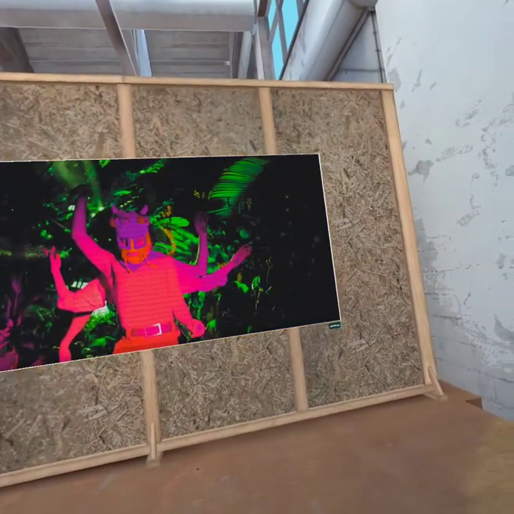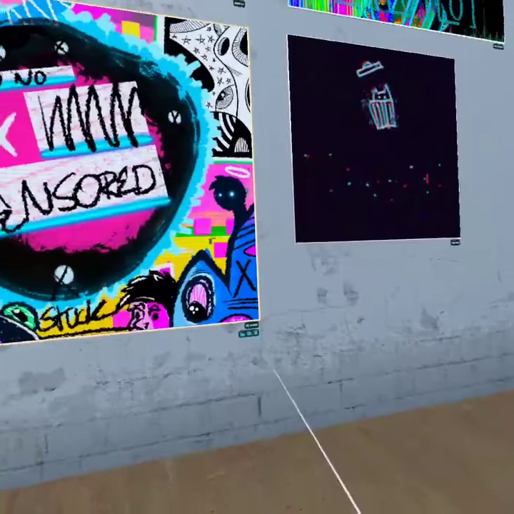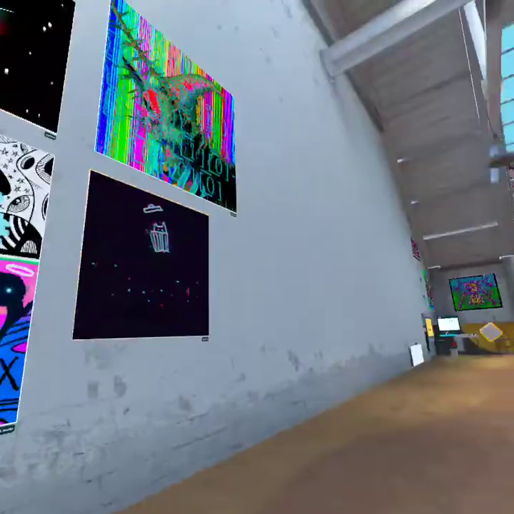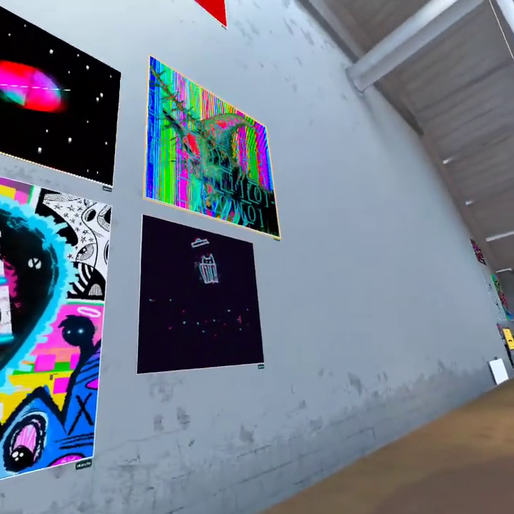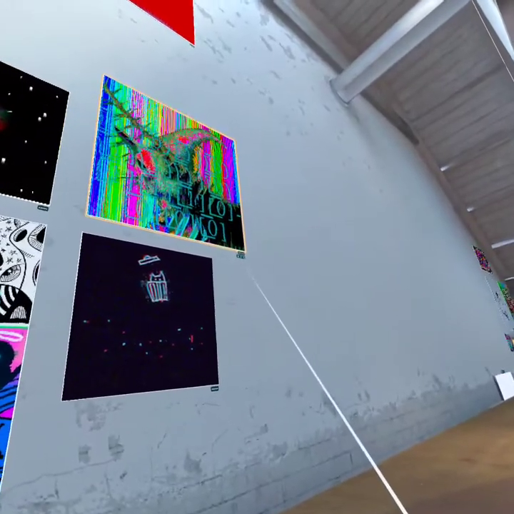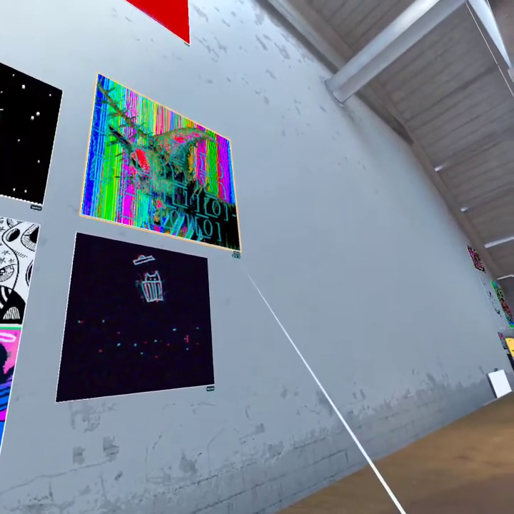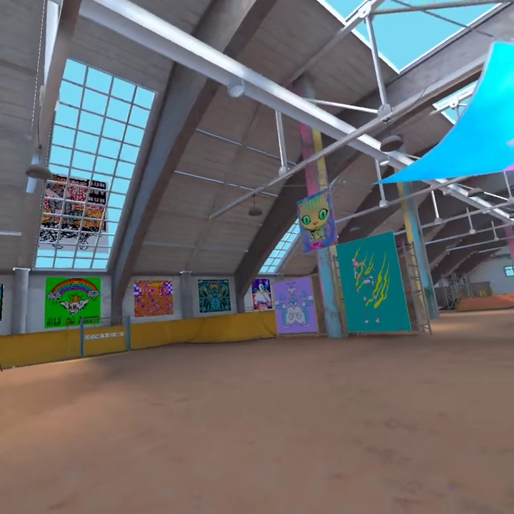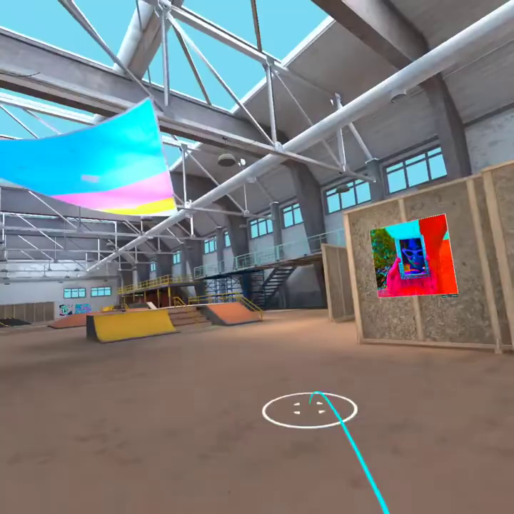I'm gonna say all the ums right now to get them out of my system. But here we are, back in my painting VR studio. I've put a bunch of art up. I've finished and minted a painting.